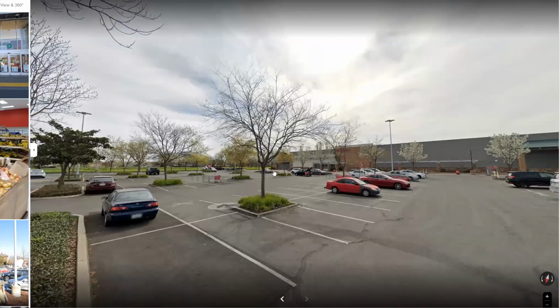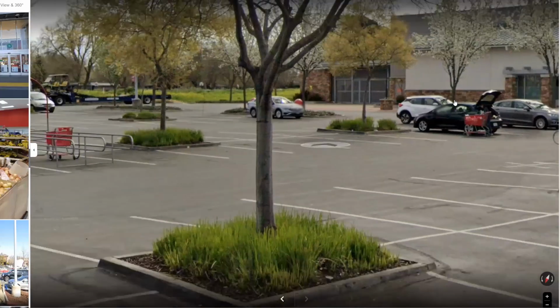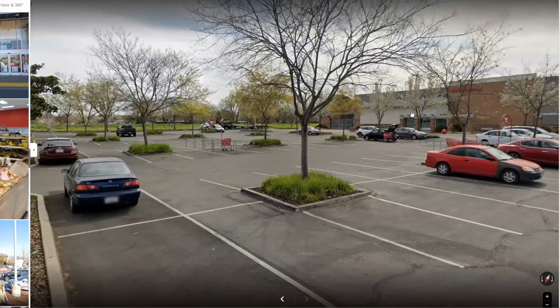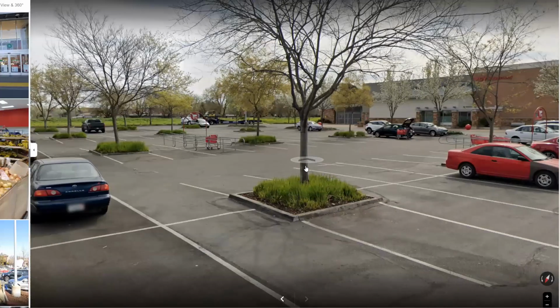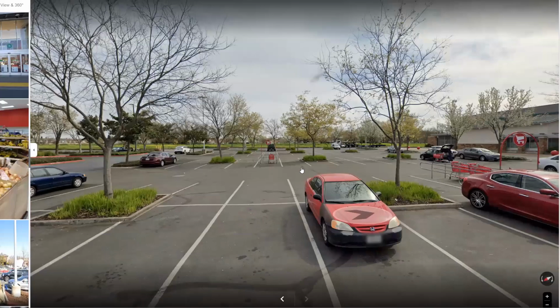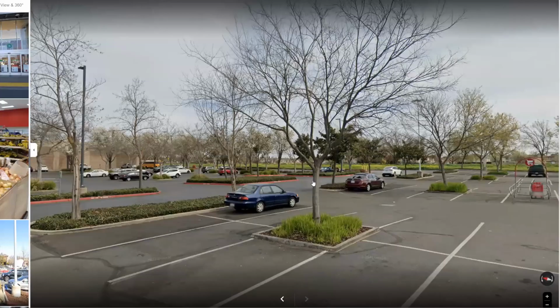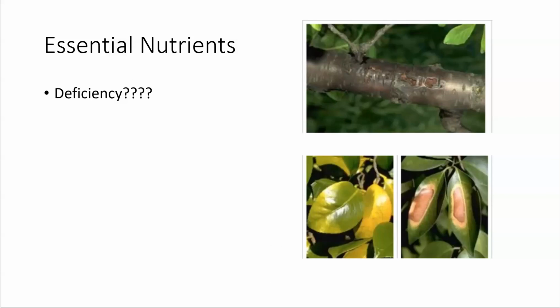You see some other plants in here. These are not Liriodendron tulipiferas. These over here are, I think these are all pears. And these ones don't have this sun scald on the other side. Let's go over and check, make sure. Right? No sun scald. Now, the reason for that is these trees are less susceptible to sun scald than these ones. Okay, so really understanding your trees, what their capabilities are, what the susceptibilities are. It's not rocket science, but it can get pretty complicated. So sun scald, not a nutrient deficiency.